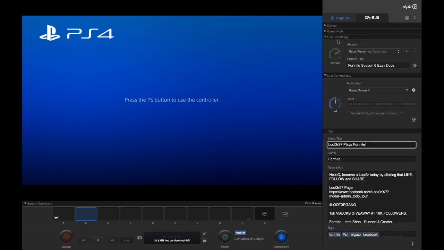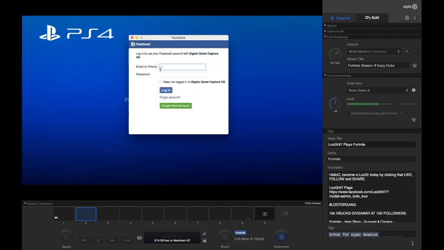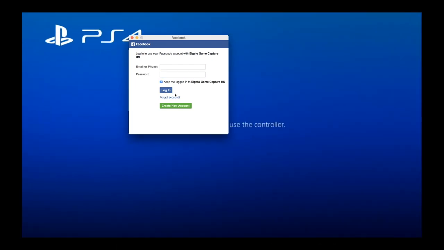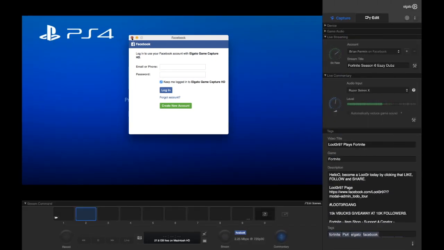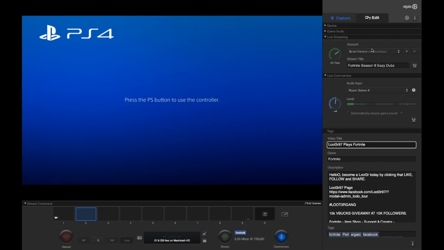Live stream, this is how you get your live stream to Facebook. You click on this little plus, go to Facebook, type in your email, password, check mark keep me signed in, and click login, and your name should pop up here on Facebook. Now, I keep my bitrate to 225 because it runs smooth and no lag. You want to run it like that. It all depends on your upload speed of your internet.